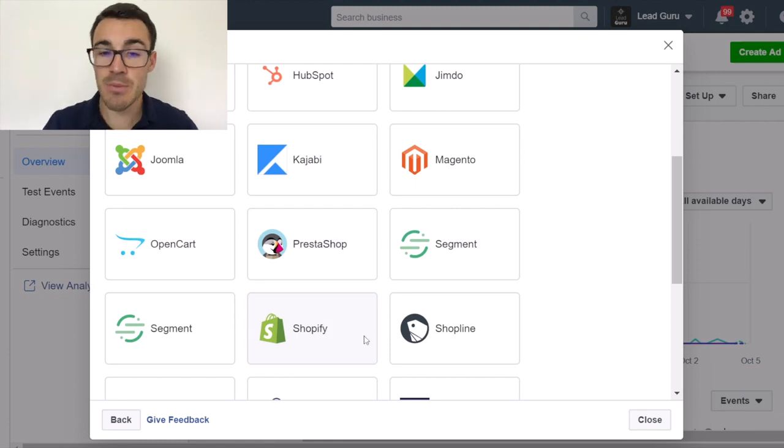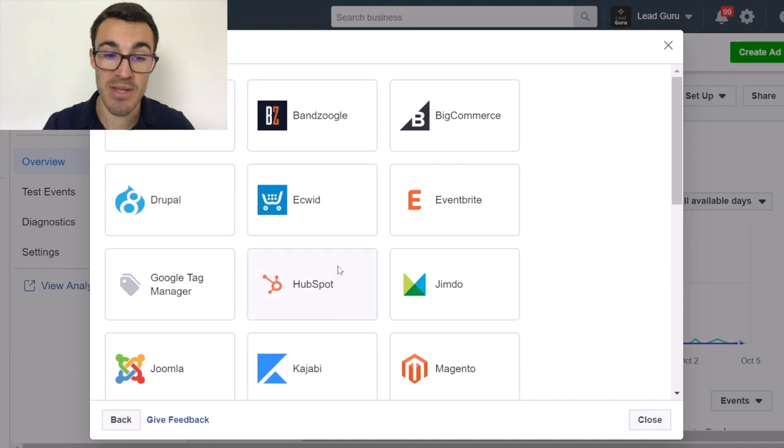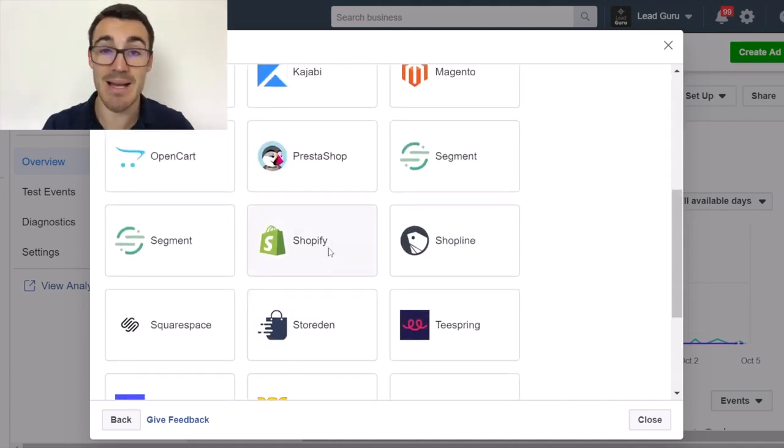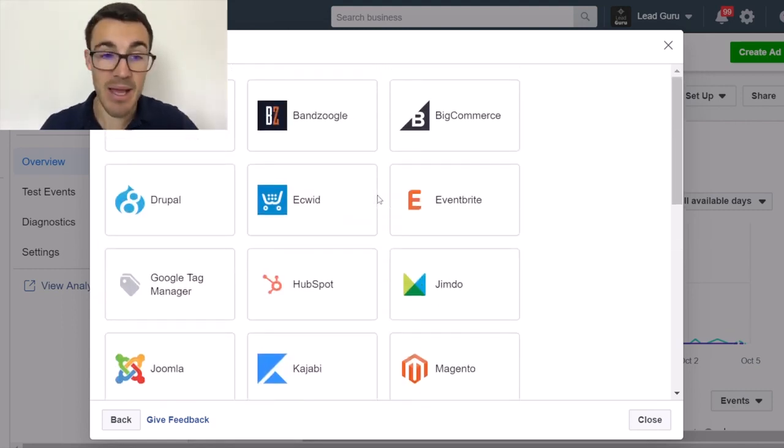They'll do it very easy. So I'm not going to show you, obviously, how to go through each and every one of these options. It's very straightforward. If you do use one of these, come through and check the list, just go ahead and click on them. Follow the steps. Facebook make it very, very simple, and then go through and complete them, and the Facebook Pixel will be installed on your website. Very straightforward.